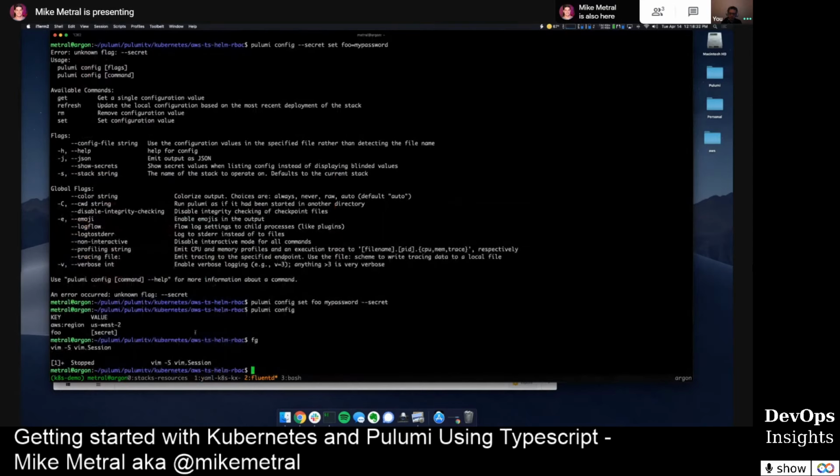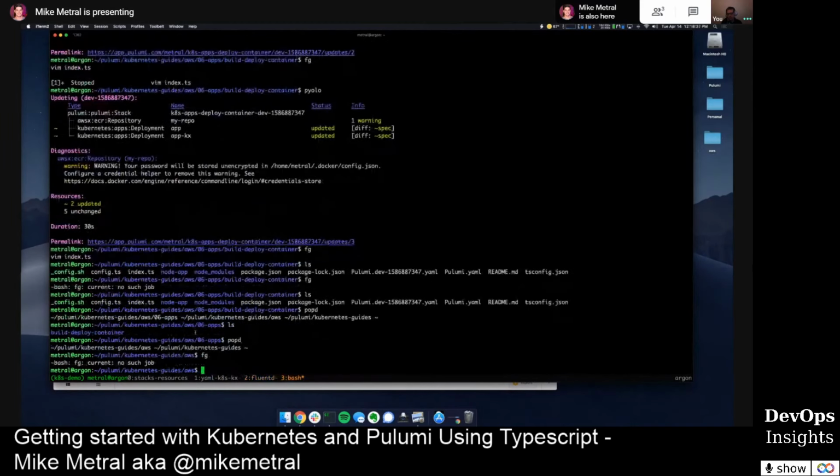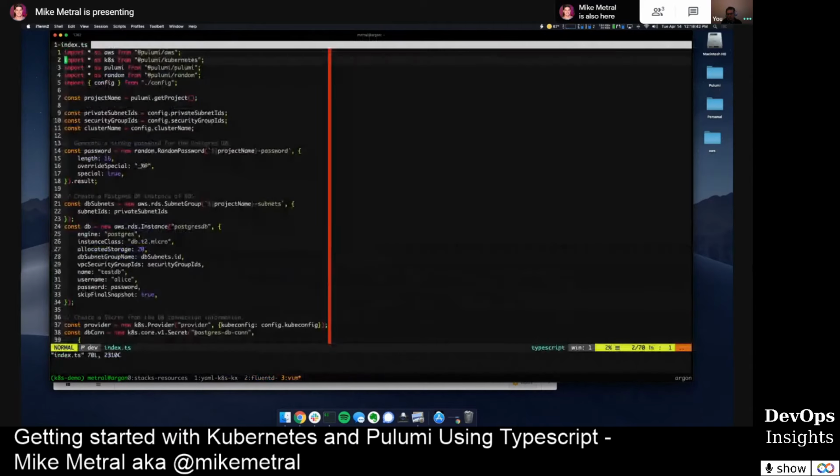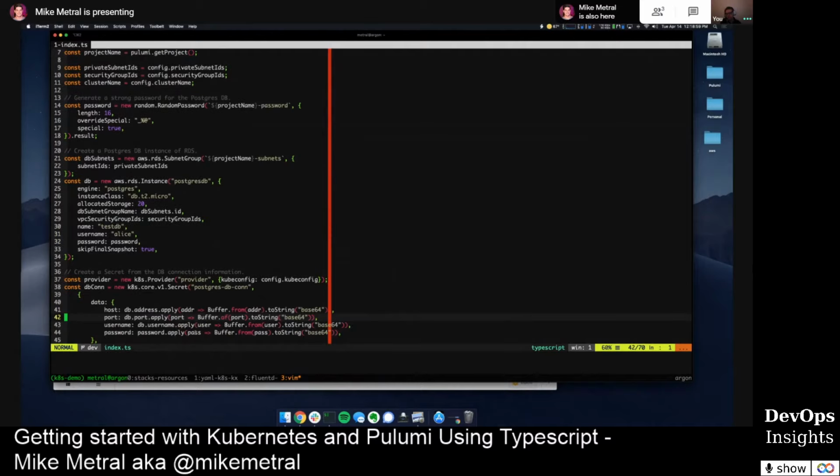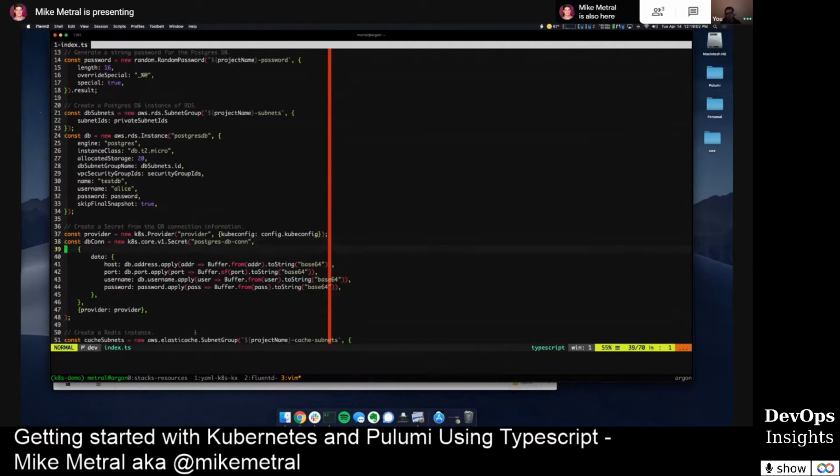But more so, if I wanted to do things like connection strings for databases, what I really want, because I have languages, is something like this example of running RDS. RDS is a managed Postgres database on Amazon, and I can set a random, strong password, a typical username, some name for a database, and extract those properties to create the Kubernetes secret with the DB host, port, username, and password. I can pass this object along if I export it to other stacks that want to reference it.